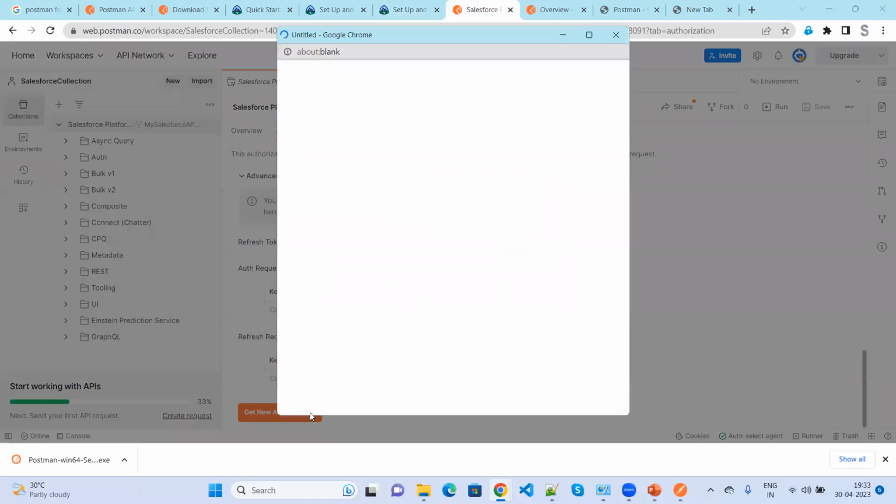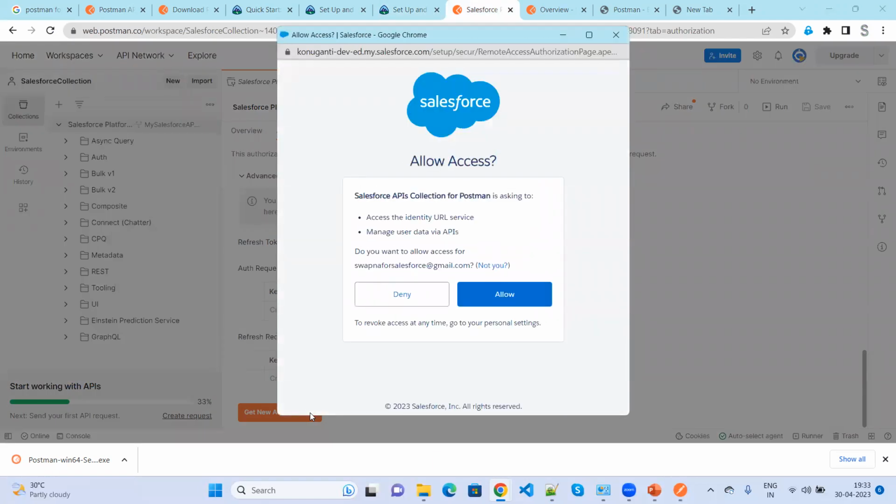Once we click on get new access token, it will ask whether this is the org that you want to connect. If you are sure that this is the org, then you can say yes, allow.